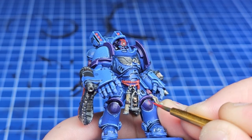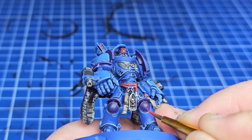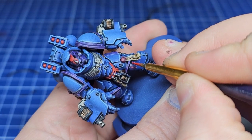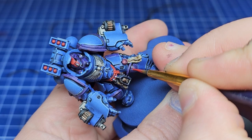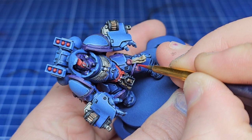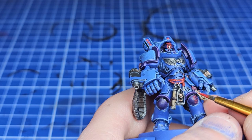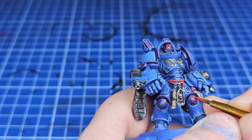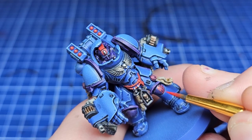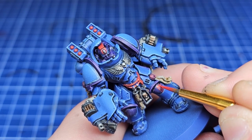With the red stripe done, I wanted to use some more red — this time doing some checkers. You routinely see Ultramarines wearing checkered armor around their knee pads and on the little shields by their hips. I wanted to keep that going because these guys are considered to be descended from Guilliman. I only painted checkers on half the knee pad, dividing it in two with red paint, then doing cross-hatched lines to create squares, and filling in every other square.